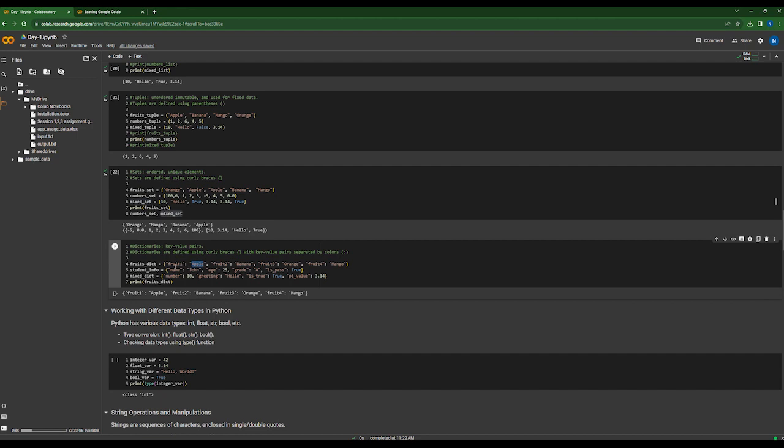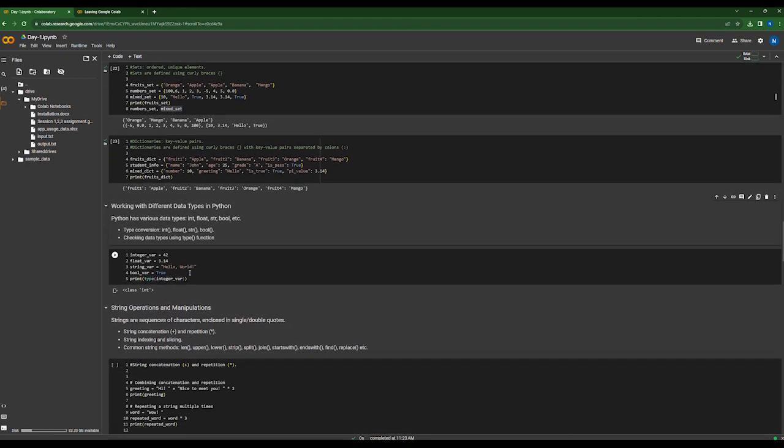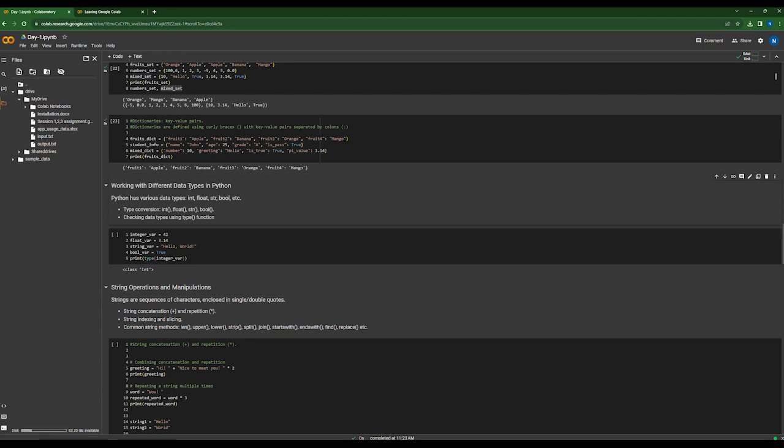Now we are moving to working with the different data types in Python. You can anytime go back, check and run your code, change the value and run your own. Python has integer, float, string, boolean, etc. Here the integer value has no decimal and no double quote. With the decimal value and no double quote, it is a float value.